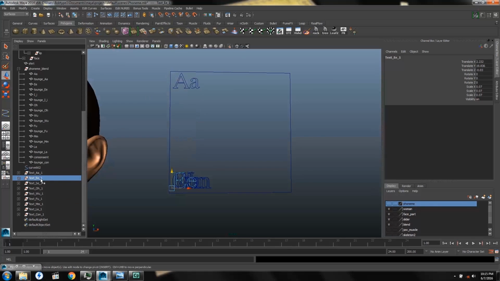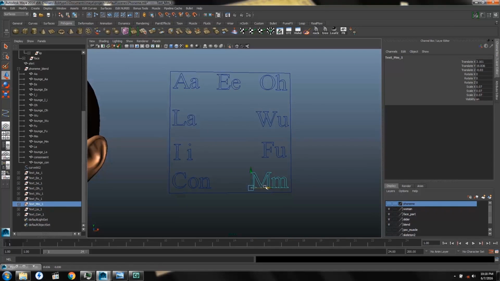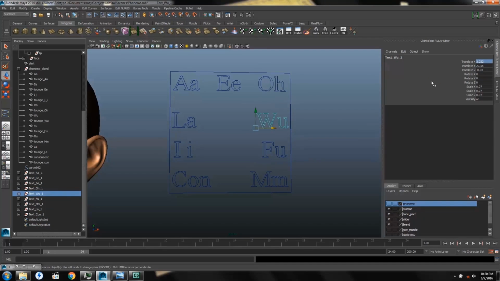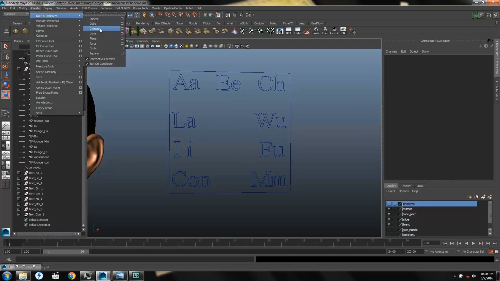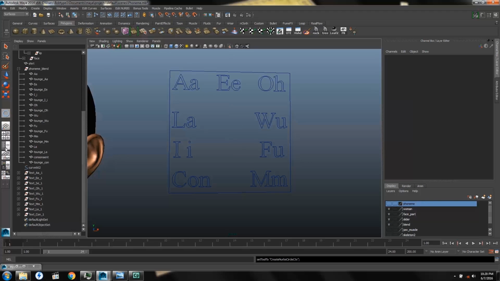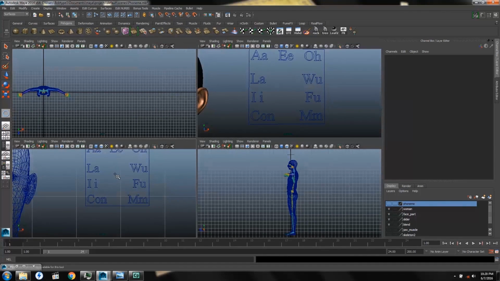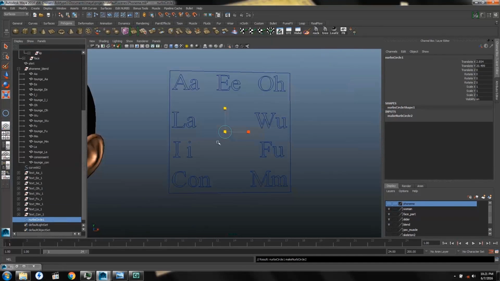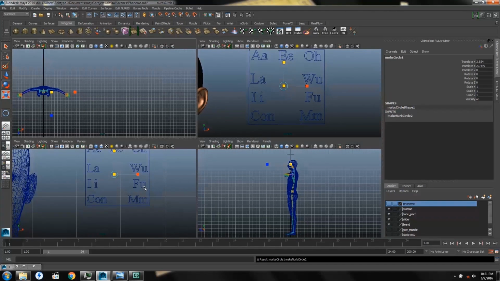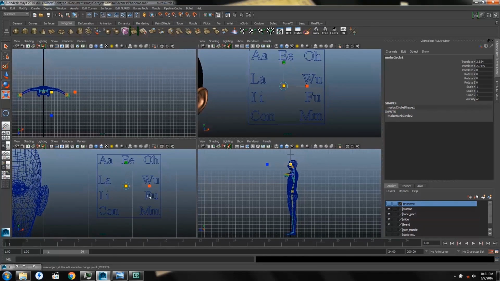Since some of the phonemes are similar, I'm going to try to space them so that similar phonemes are next to each other. This will give a smooth appearance when the slider rolls around the box. For instance, A, E, and La are similar, and Wu, Fu, and are similar. In reality, I don't particularly need a consonant phoneme. I could just use the jaw rig.